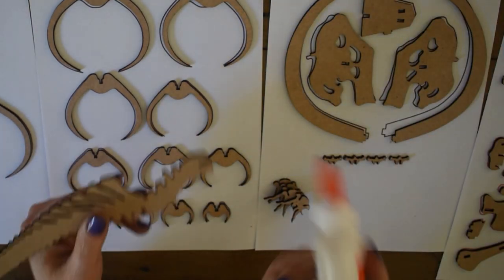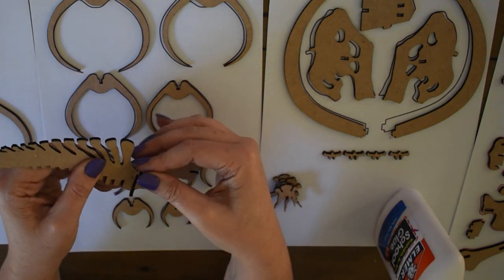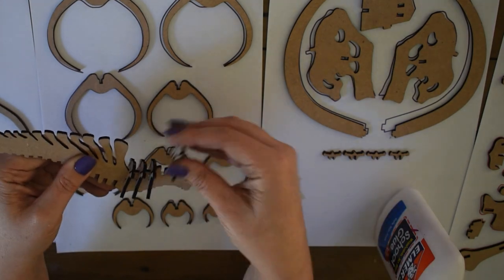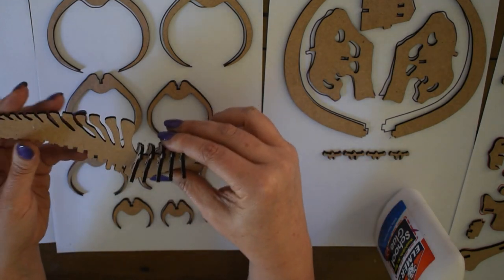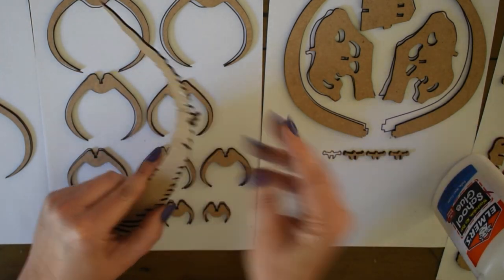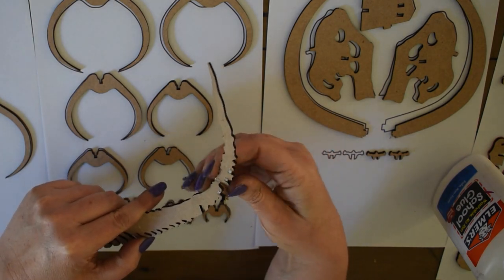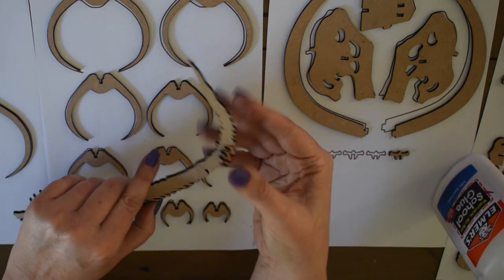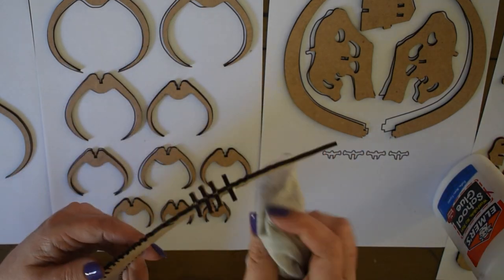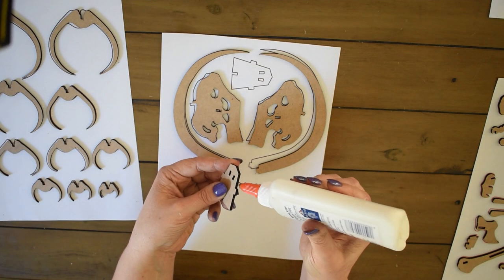Please sort all the pieces according to the template provided. Apply glue as indicated and carefully slot the pieces in as demonstrated. You can use a wet wipe to carefully remove any excess glue. It is time to assemble the head.